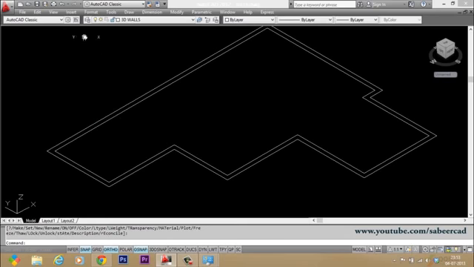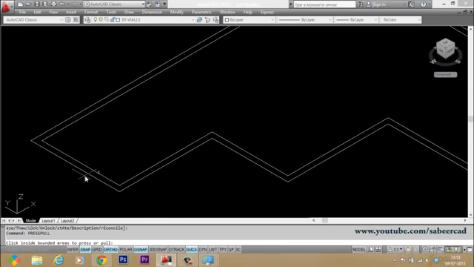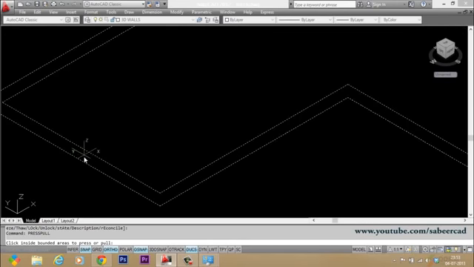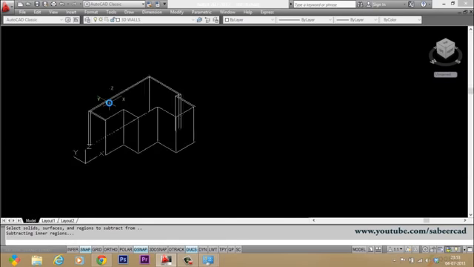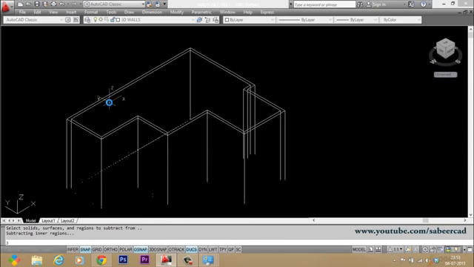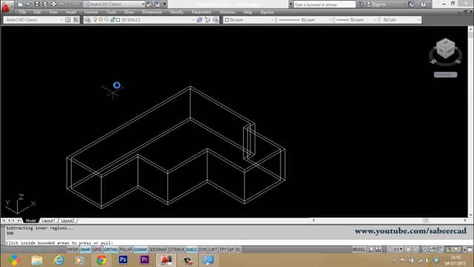Now what I'll do is I'll give a command called presspull on this boundary. That is, the presspull command will let me generate a surface from a boundary. So I'll just click inside this boundary. It'll ask me to give a height. I'll give a height of 300 centimeter because that is the height of the wall.